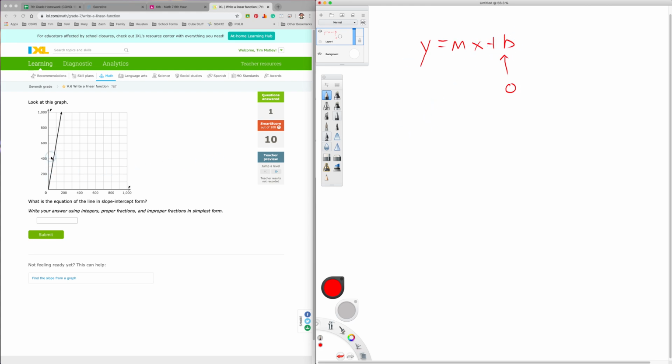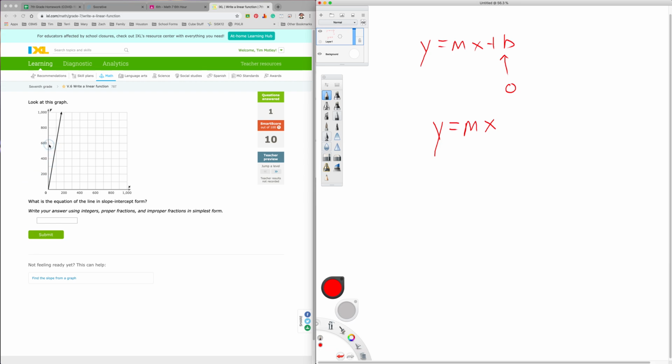And you might remember this from lesson 9.4. This is a direct variation, so it has a simpler equation. There's no plus b on it at all. I just need to figure out the steepness. So if I go from this point right here, I want to go up and over, but I don't want to do any guessing. So I'm going to keep going up here following this line until I get to where it's crossing, where grid lines cross. And I can see right where this is right here.